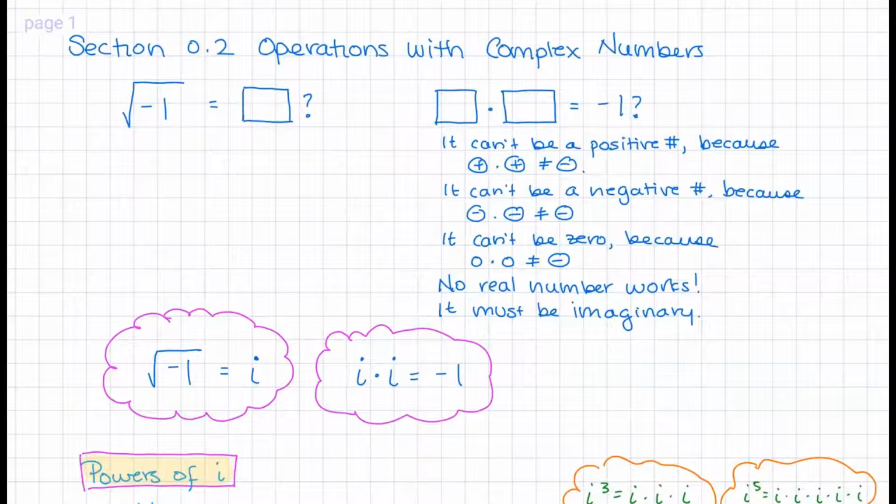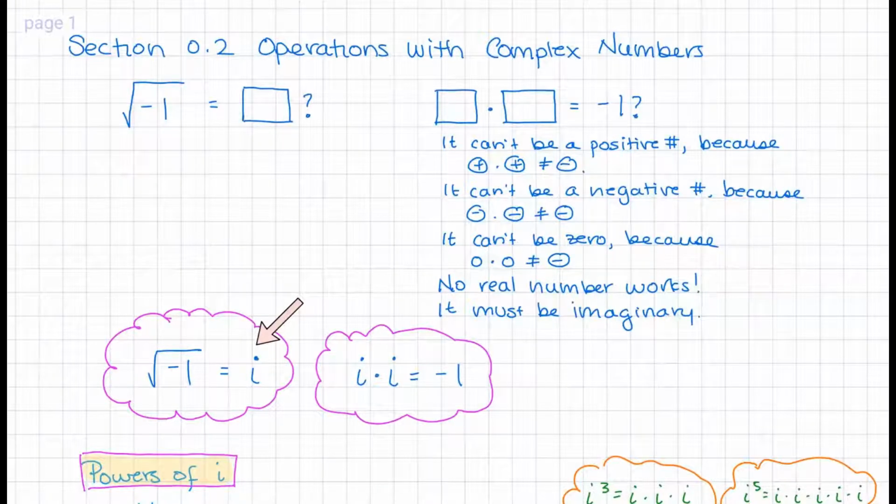But remember, complex numbers come from combining real and imaginary numbers, and imaginary numbers come from this problem of what the heck is the square root of -1? We know how square roots work, that whatever the answer is, we should be able to multiply it by itself and get -1 for an answer. But the answer can't be positive because a positive times a positive won't be negative. It can't be negative because a negative times a negative won't be negative. It can't be 0 because 0 times 0 is not negative, so no real number worked, therefore it must be imaginary. So the square root of -1 became defined as the imaginary number i.